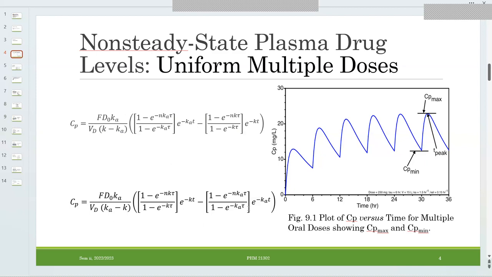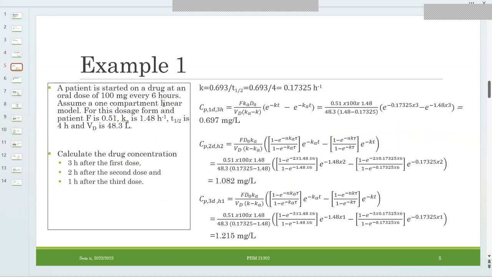Subsequently, if you reverse the arrangement here, it will also be reversed. So here Ka first, but here Kt first. Okay? So we have two forms. You can use any of them, either, it doesn't matter. The calculation is just direct, the same as the previous slides when we talked about multiple IV infusions or IV bolus, the same thing. You want to calculate certain levels after a number of doses.